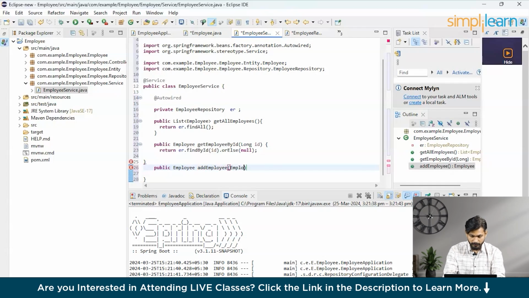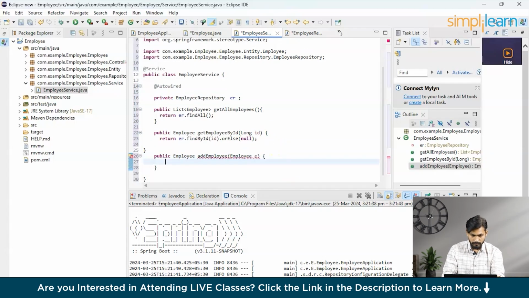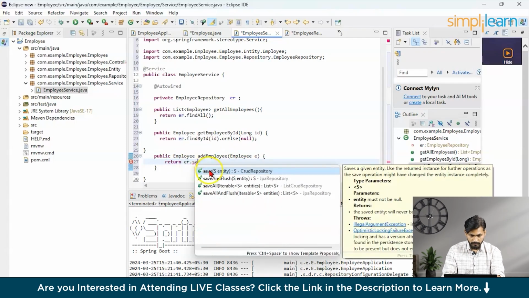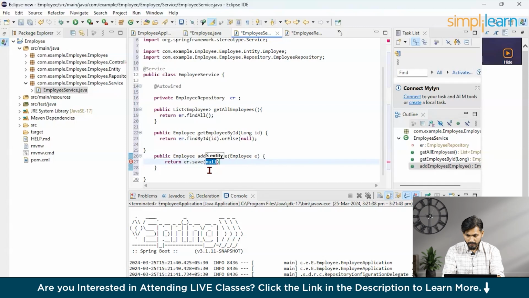And we are going to create an instance here of Employee. Now here we are going to return ER dot save method. We are going to save this entity and just add the instance e here.